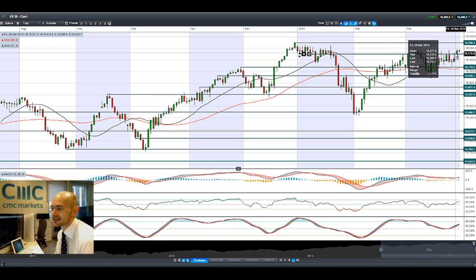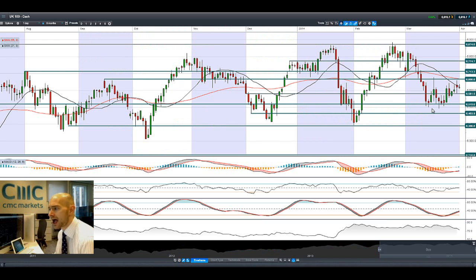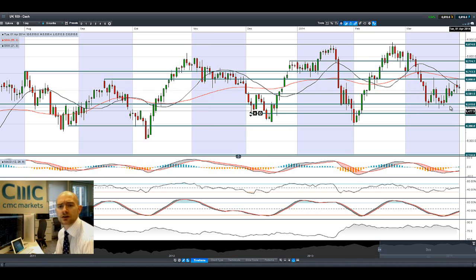We've got some more economic data coming out. Today's quite prolific for data. But anyway, next potential resistance on the US 30 is 16,598. So we have a look at the UK 100. It had shot up earlier on this morning, only to get pushed right back down again, slightly depressed. Germany 30 is actually pushing up in the right direction. UK 100 just can't seem to get its momentum going.